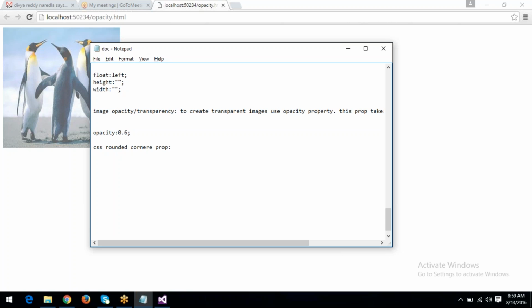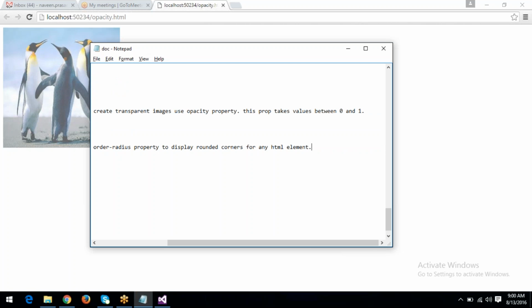By using CSS3, we use the border radius property to display rounded corners for any element, for any HTML element.